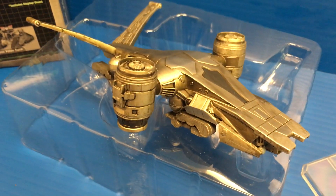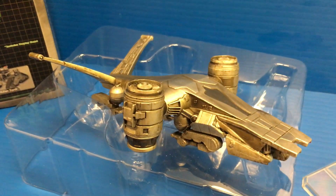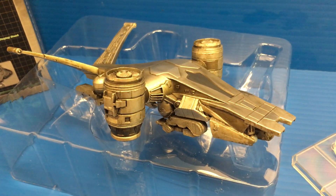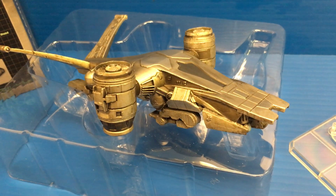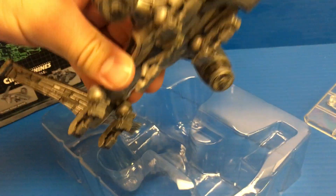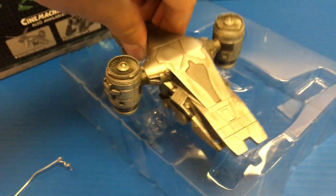This is my favorite Cinemachines figure out of all the lines — I like this even more than the Aliens dropship. If you're a big Cinemachines fan, or a big Terminator fan, or a big die-cast model fan, even if you're not a Terminator fan, this is still such a very cool piece to get. Definitely go out and buy it. Hope everyone liked the video, and thanks a lot for watching.